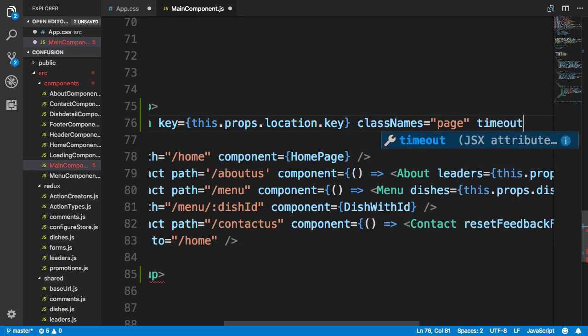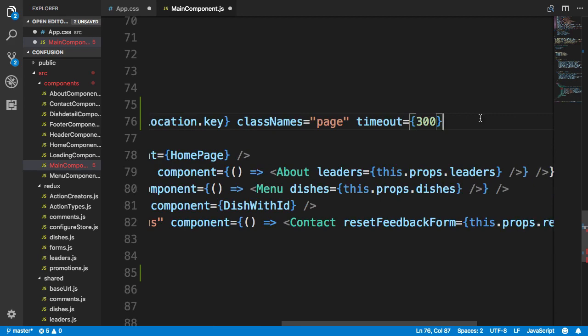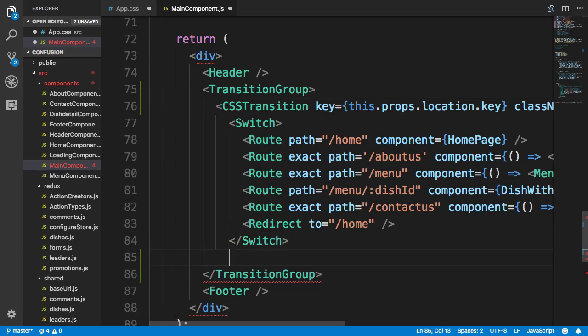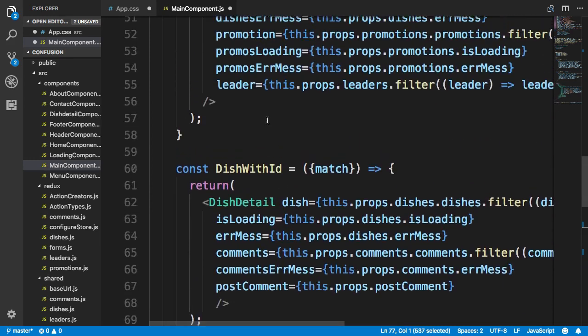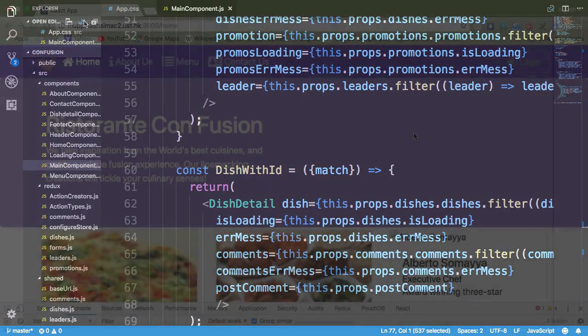And then we'll specify a timeout of 300, so 300 milliseconds here. And then we'll apply this around this Switch here. So we'll enclose the Switch in the TransitionGroup and CSSTransition. With this, let's save the changes and then go and see what our application does.